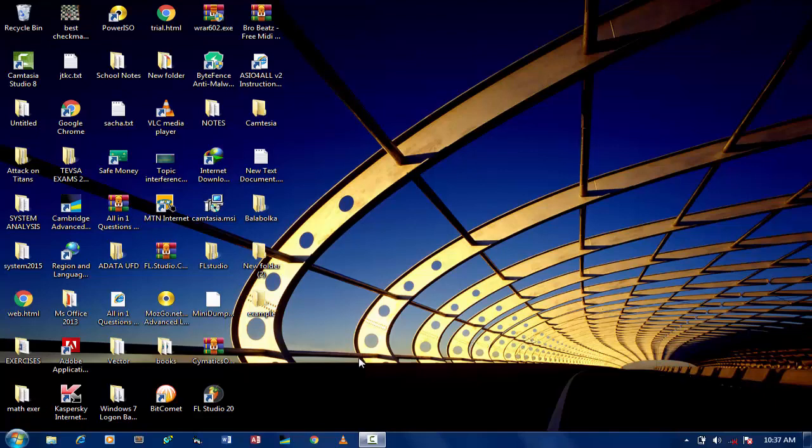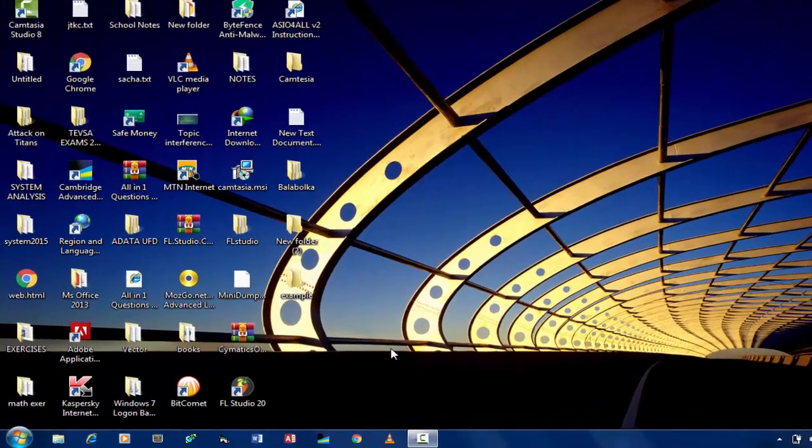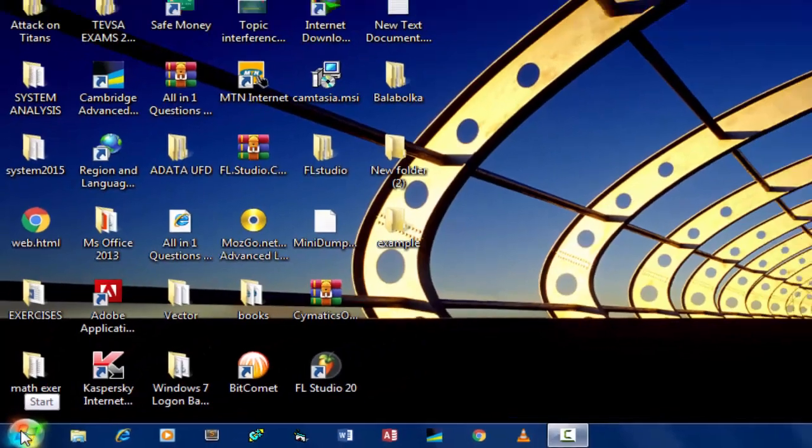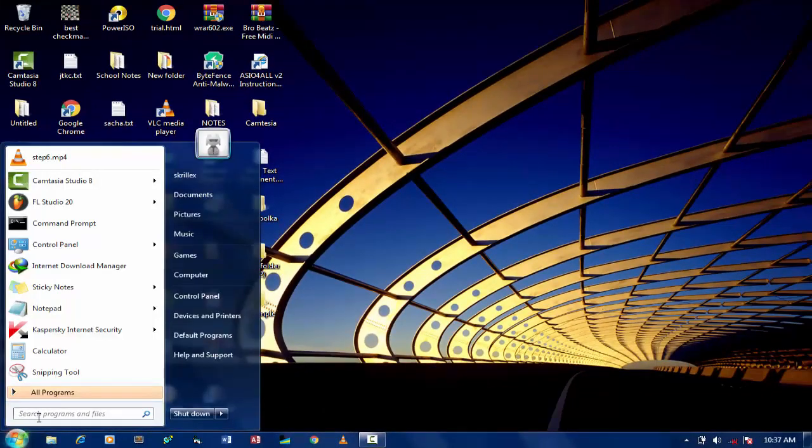First click on the Start menu to find the search box. Next type in Control Panel and click on it once you found it.